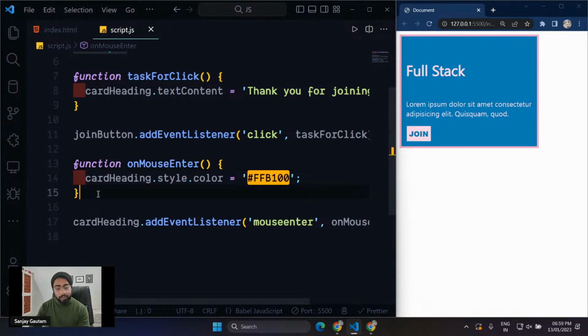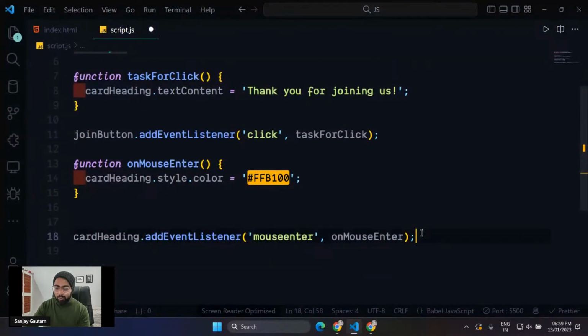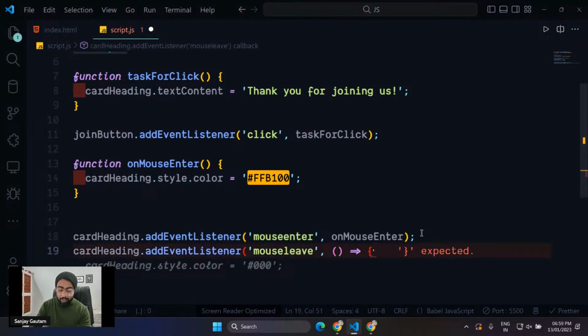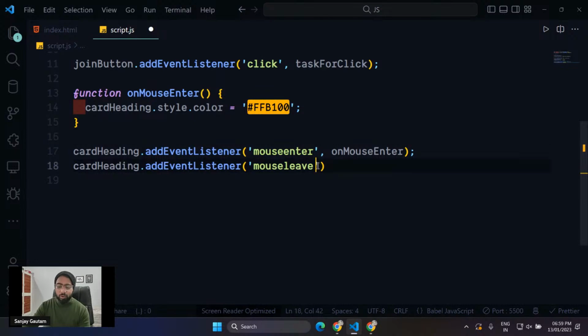Let me set another event here, since you can set as many events as you want. For that you just need to repeat cardHeading dot addEventListener, and this time mouseleave. So what is this mouseleave? If you remove your mouse from the top of that element, this event will fire. Instead of creating functions separately and then passing the name, you can directly create a function here.